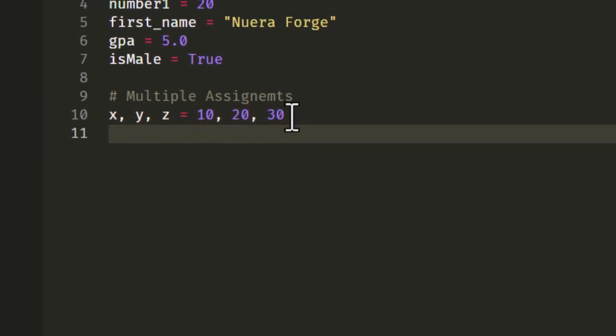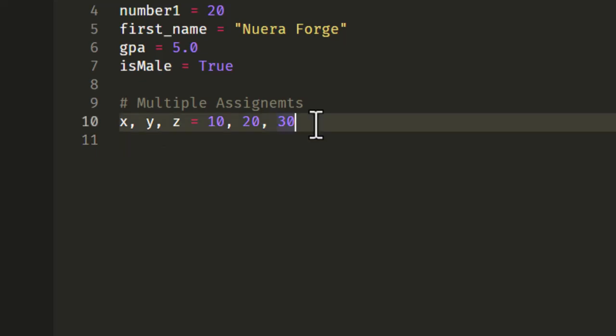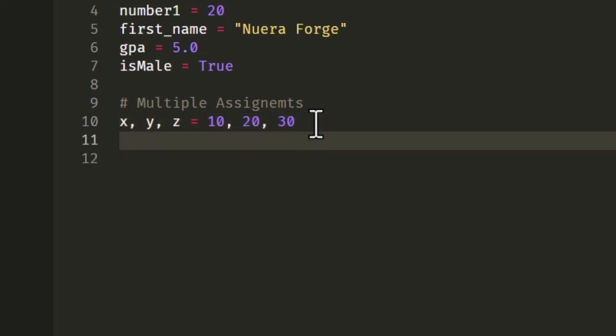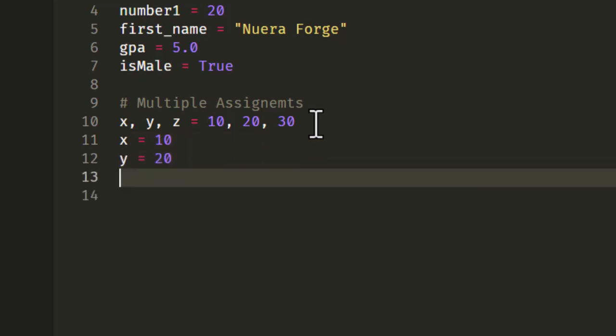Now when you look at this assignment in line 10, it's saving you some wastage of time. For example, somebody could do something like this to do the same as the line up there. You could do x, you assign it to 10, then y, you assign it to 20, then even z, you assign it to 30.